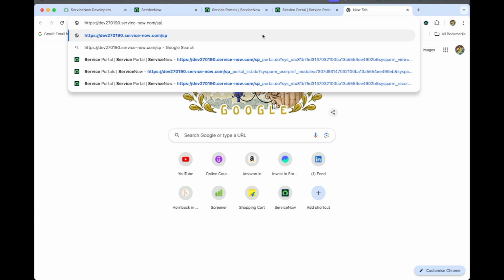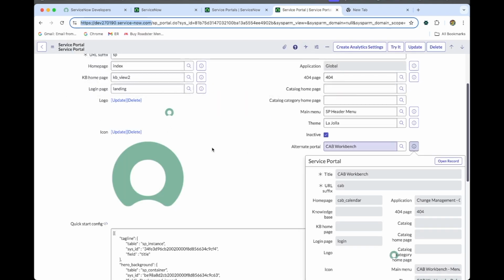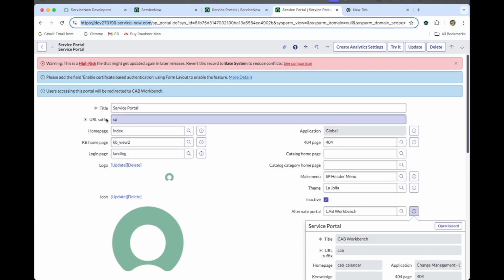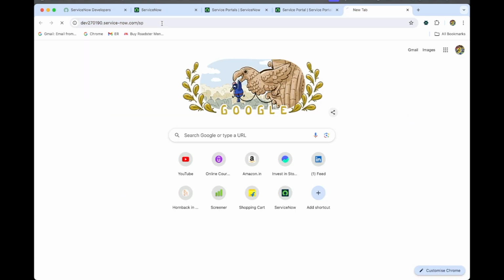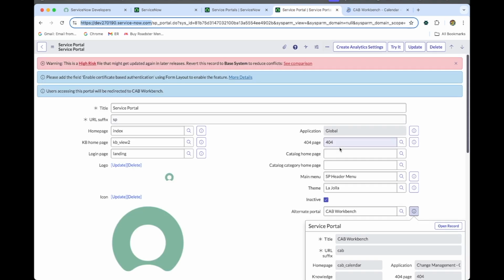I'm trying to go into this service portal page. The URL suffix is sp, so I'm putting the sp. If I press enter, the service portal we had deactivated as mentioned in the field, so it's going into the cab workbench page portal.